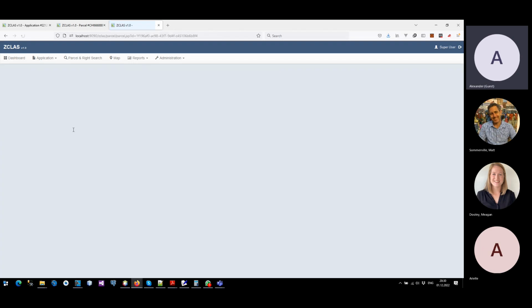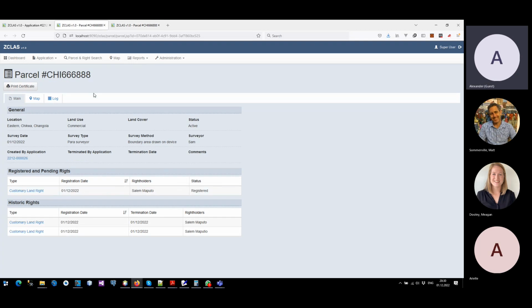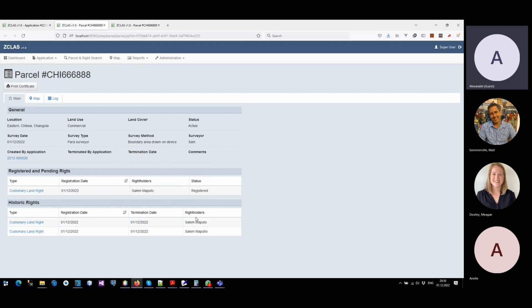But the thing is that, you see, the previous one became historic and I removed all the rights because all the rights were migrated into the new one. I think it's more logical, instead of making everything historic here so that all tenure rights will be in the historic table. And then if you check here, the current one is registered.